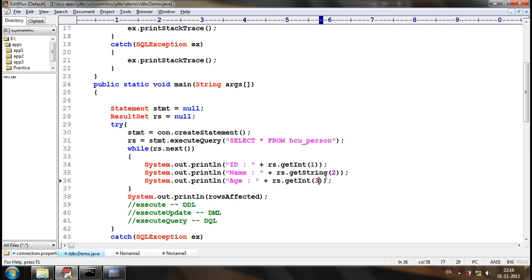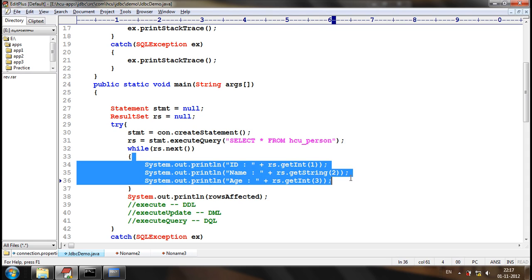It will be repetitive for all the rows. In each and every iteration, a row will be iterated. In that row, what is the value in the first column, second column, and third column? Understood? This will be executed n number of times for n rows.